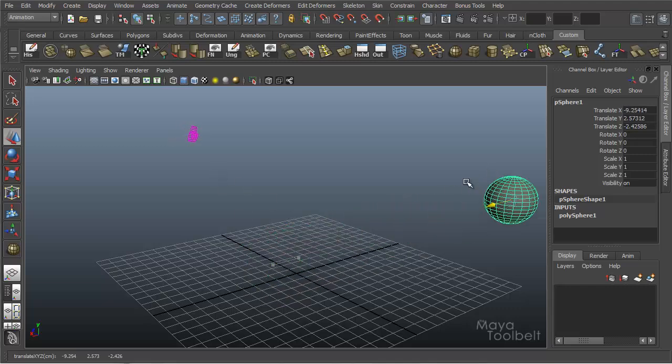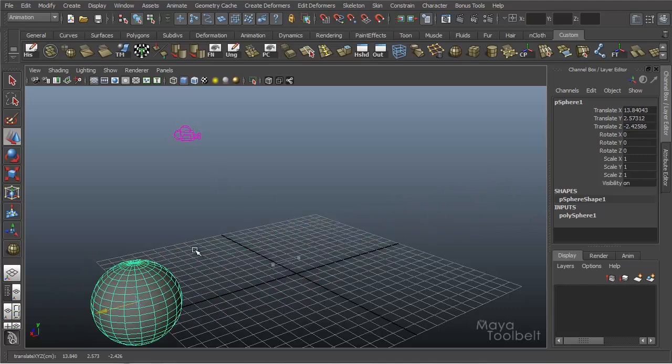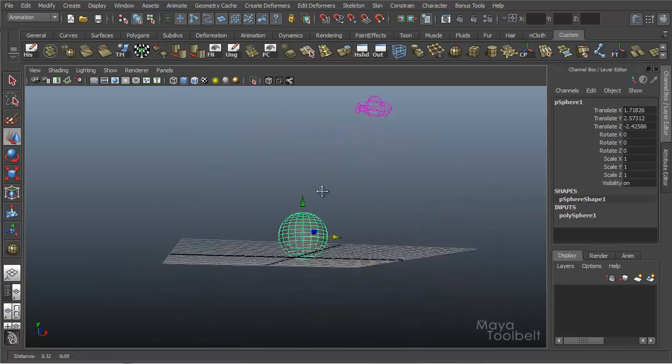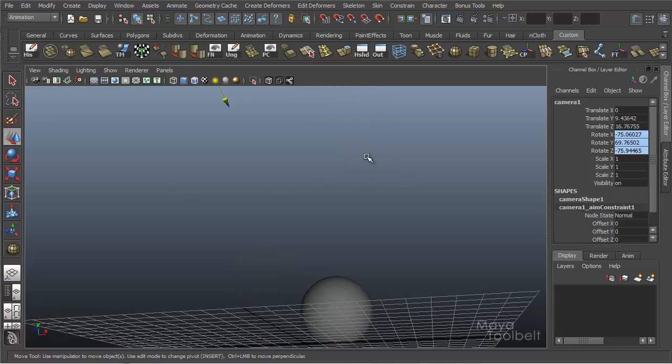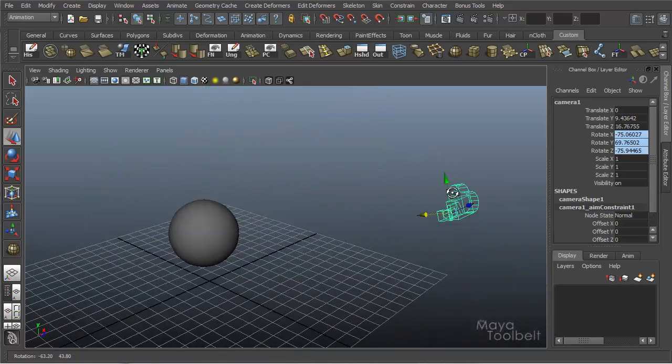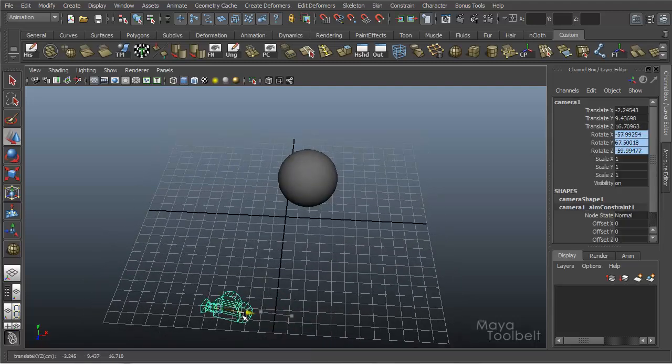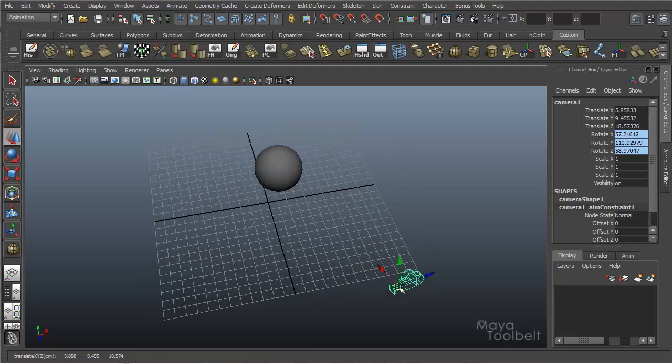So you'll see when I move my sphere now, the camera is rotating. However, the camera is not looking at the sphere, if you can see that. It's actually looking off to the side, and we'll get into why in a second. But if I move the camera, the rotation of the camera will change to try to look at the sphere.